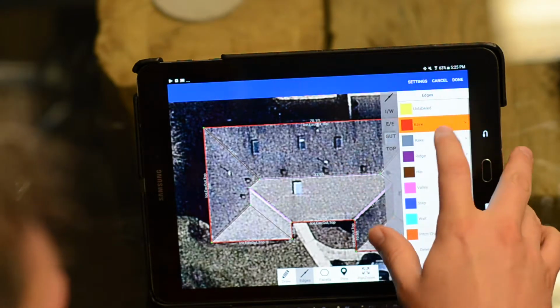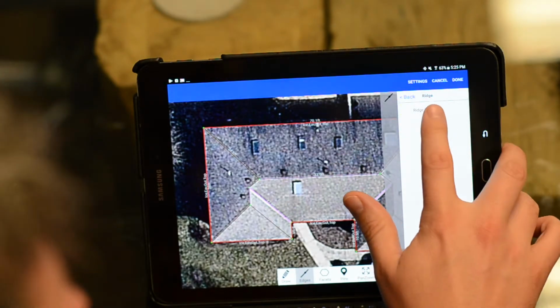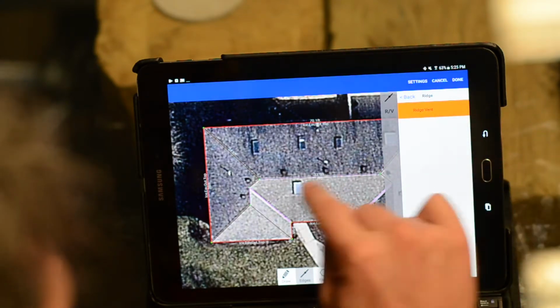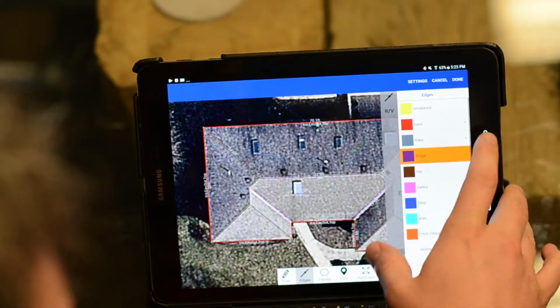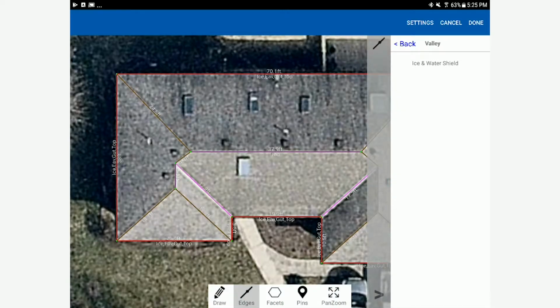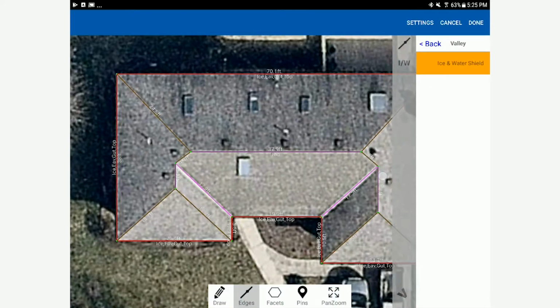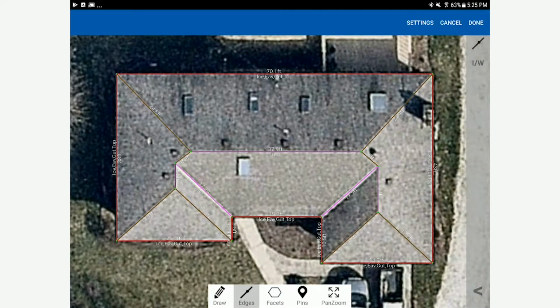And then we can navigate down to ridge. And let's say we wanted to put ridge vent on just that primary ridge, but not the other two. Gotcha. You could add ridge vent just to that ridge. Nice. Then you can go down to the valleys, double tap on that, grab the ice and water shield, and drop ice and water shield in the valleys. These subline labels are paramount if you're using estimating here in RoofSnap. That should do it for the subline labels.